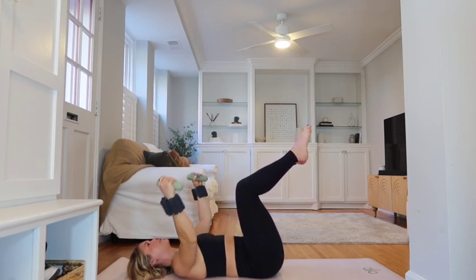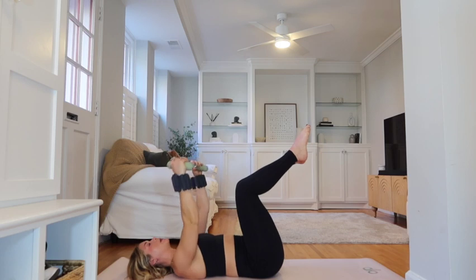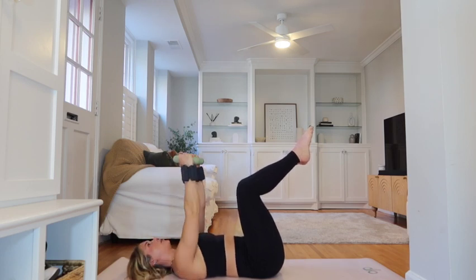So this is really gonna kind of feel where your armpit meets your sports bra, or even just that armpit general area if you're not wearing a sports bra here. So really think about that chest as you open and close here for 8, 9, 10. Now back up to the top.